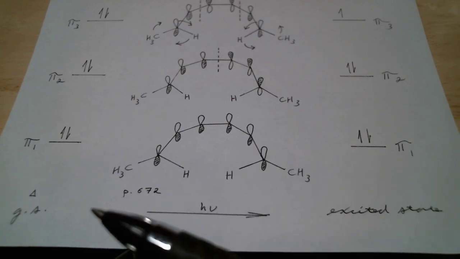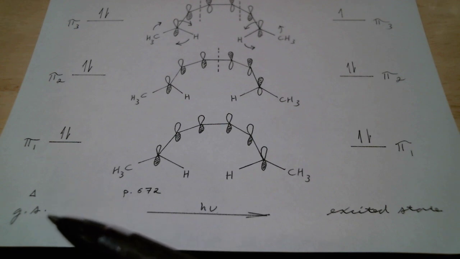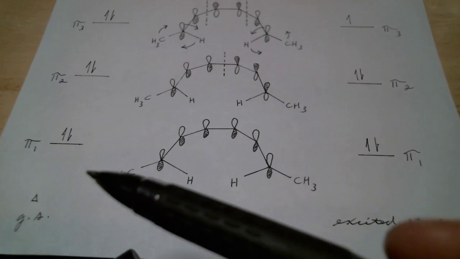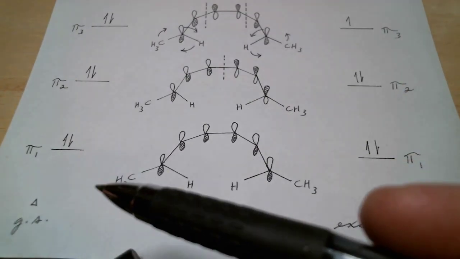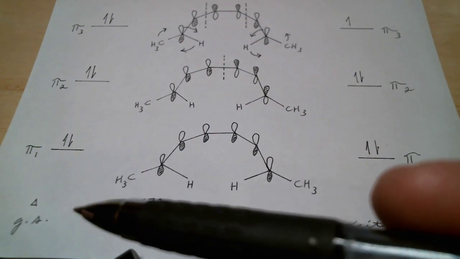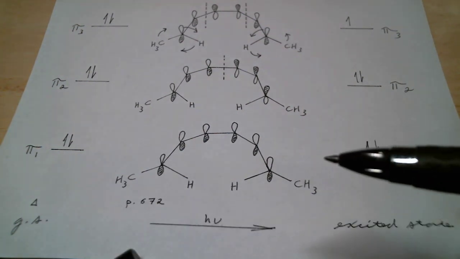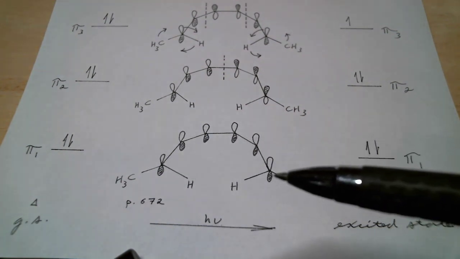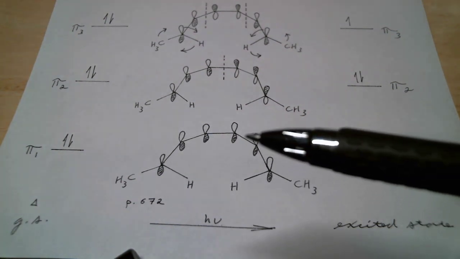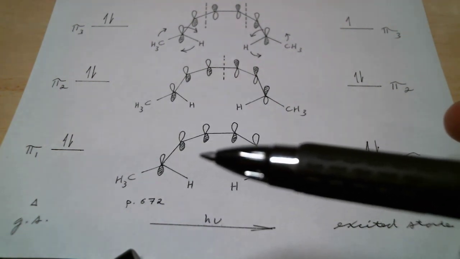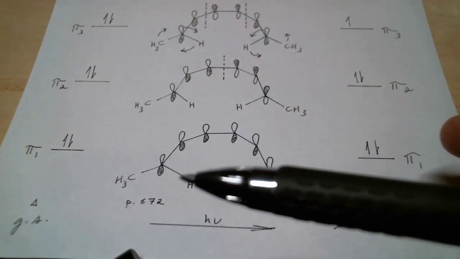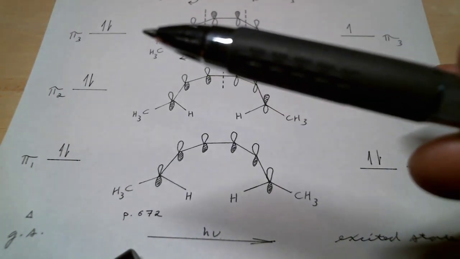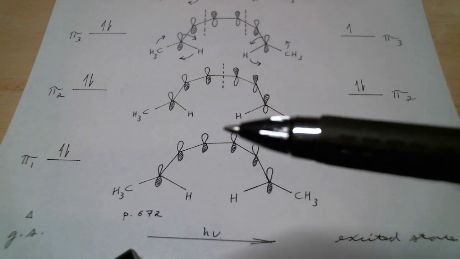Well, our triene starts out in thermal conditions to be in the ground state. What does that mean? That means all of its electrons are in the lowest energy molecular orbitals for the triene pi system. And what do I mean there? Well, in our triene, we have a total of 6 p orbitals, right? And if we have 6 p orbitals, we will have 6 molecular orbitals associated with those. You can see the first 3 molecular orbitals are drawn here.